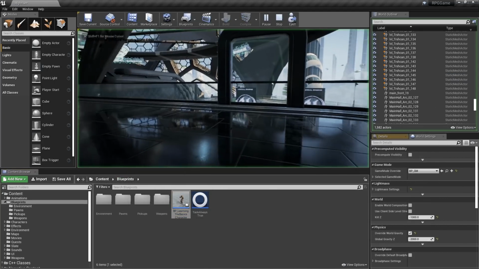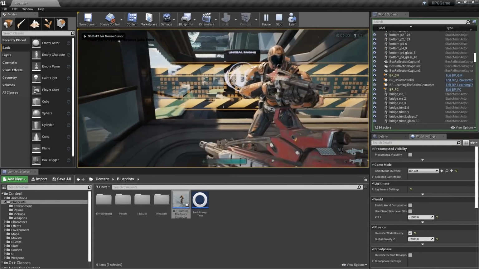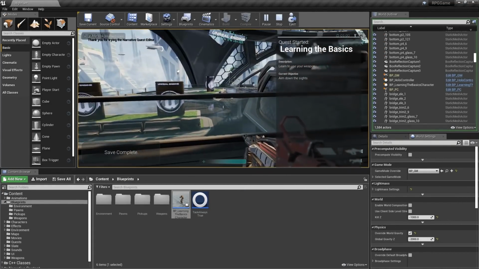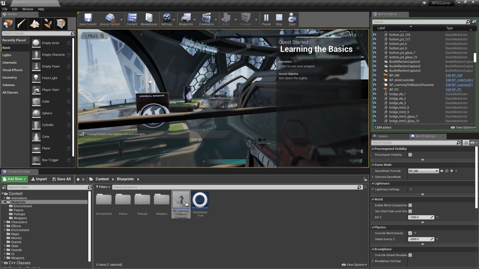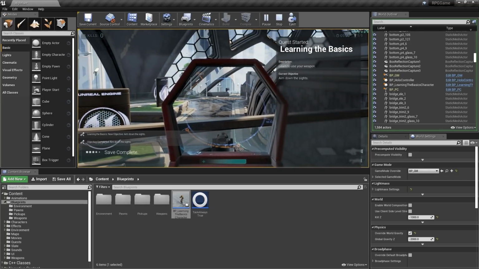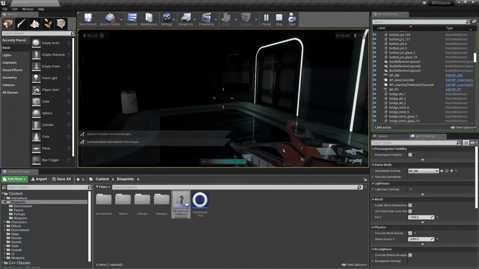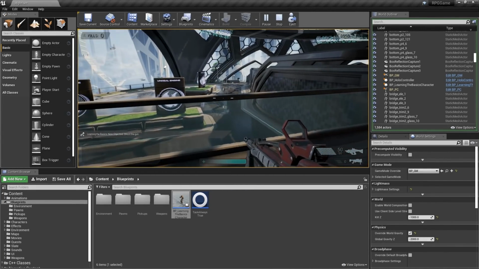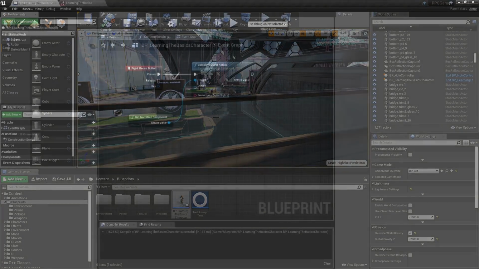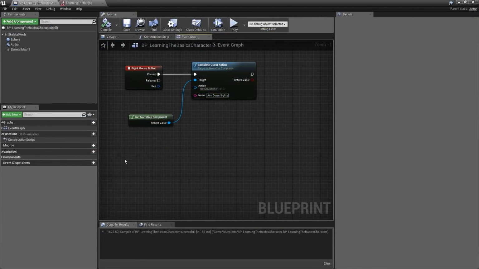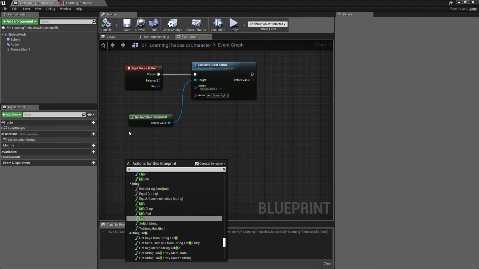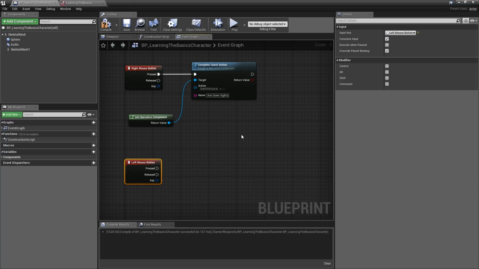So when I come in to my quest here, I'm going to walk up to my friend. He's going to give me a quest. I'm now going to aim down the sights, and you can see that it says objective completed, aim down the sights. So narrative has recognized, hey, we've actually aimed down our sights. Cool, so our quest is almost complete. All we need to do now is under right mouse button, I'm going to do left mouse button. Make sure we uncheck this consume input.